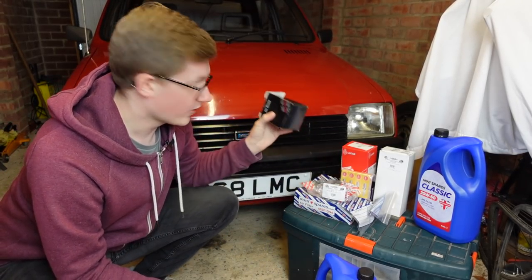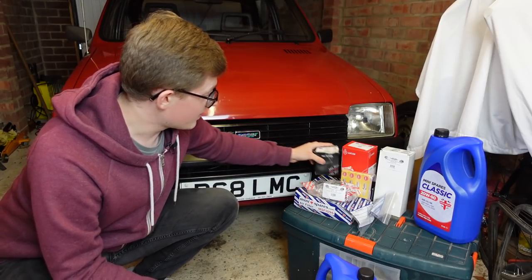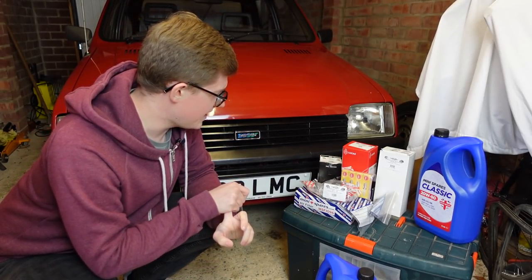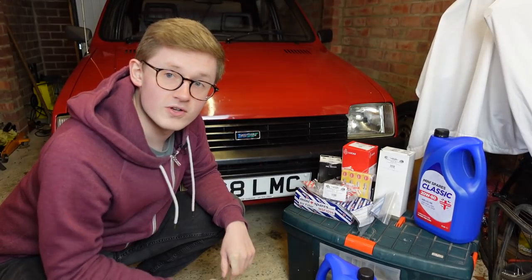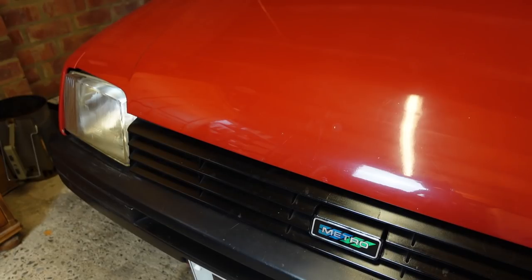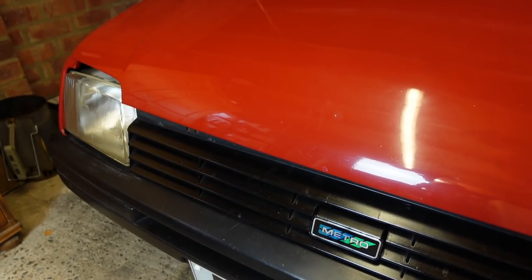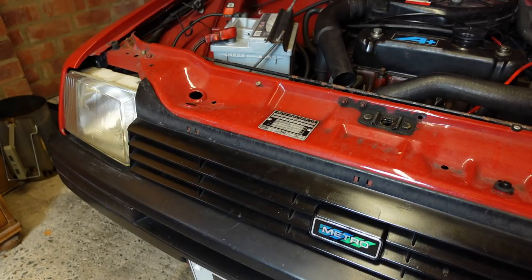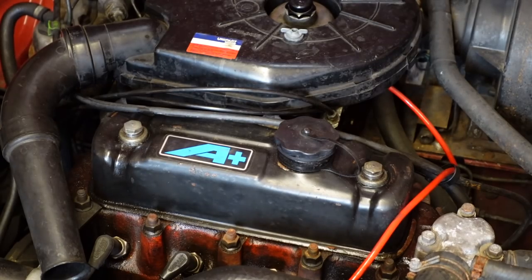So I have that, I have of course an oil filter, and today we're also going to be shoving a new air filter on it, and we are going to be topping up the dashpot oil as well - making sure there's enough in there. I've had this car nearly four months now and I've no idea when it was last changed. Chances are a long time ago, so this is way overdue.